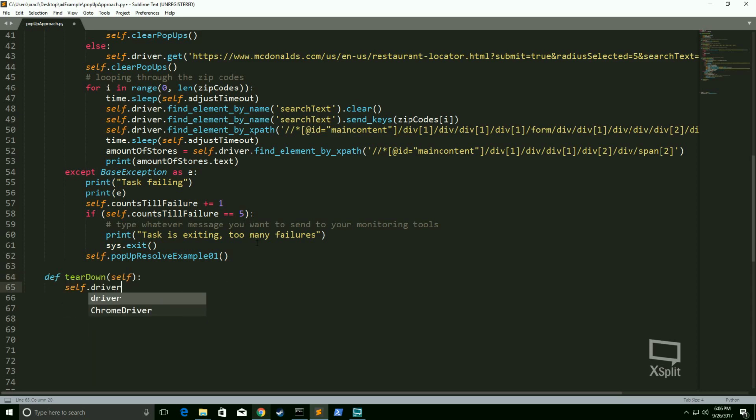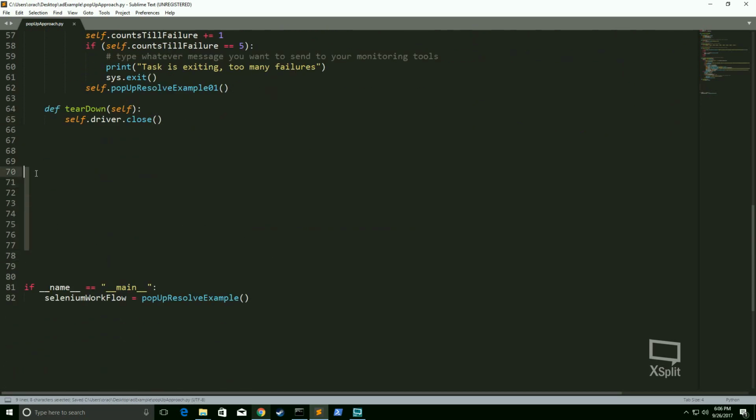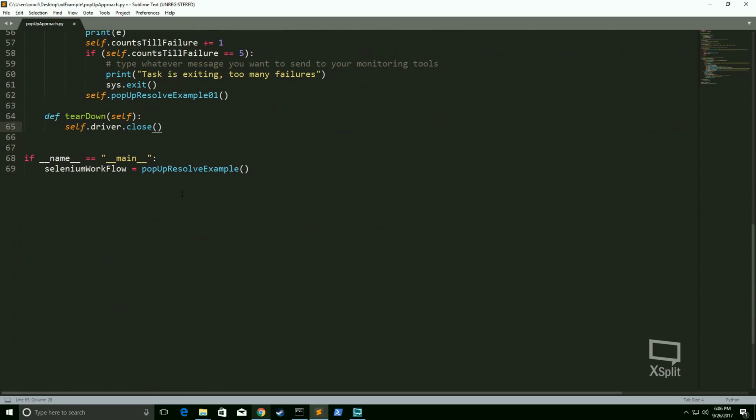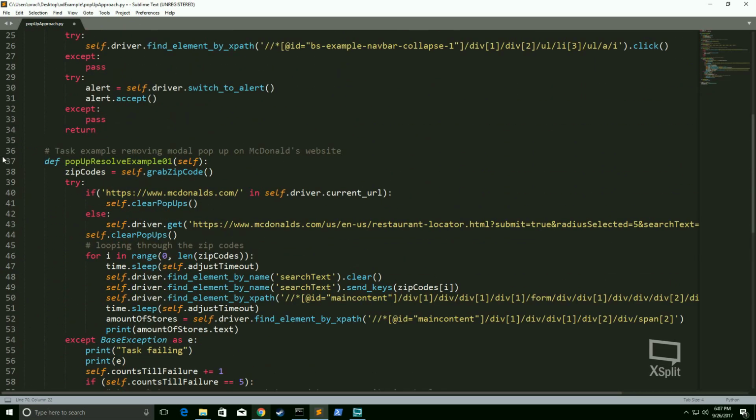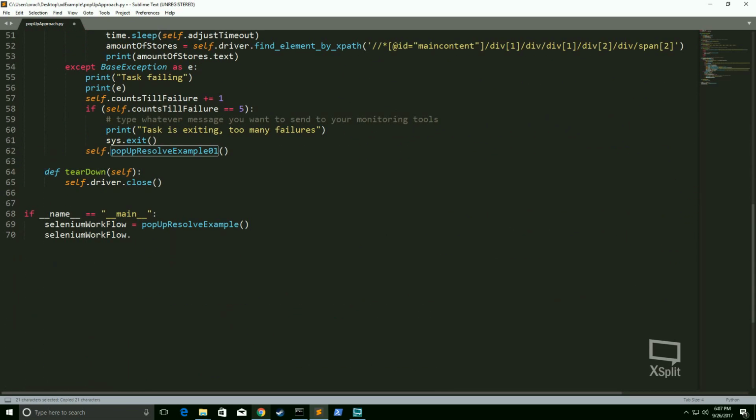Let's do self.driver.close. So let's run that Selenium workflow. Once again, this variable will call our class, and we will run this function here. And then once that is done, do a teardown.